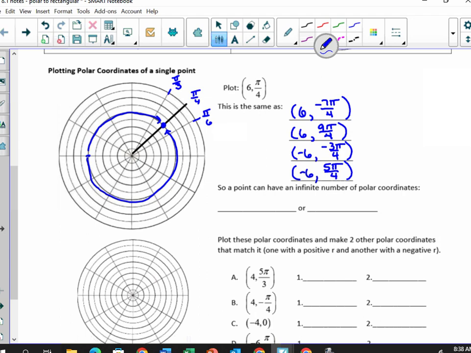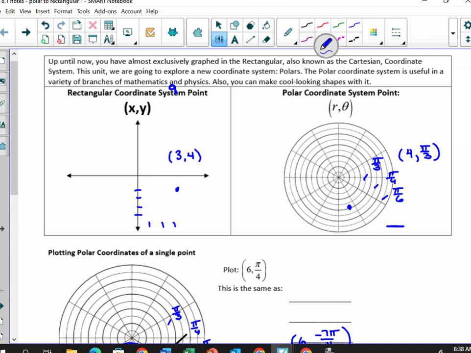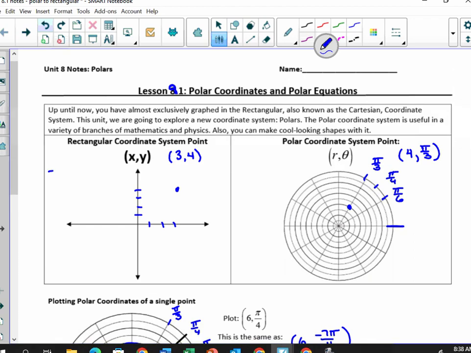Exactly. How can you start at -6? Because it's negative. Right? Think if you were plotting an XY point, couldn't you plot a negative point? Going back. It's along the straight line. What if I plotted -3, 4?